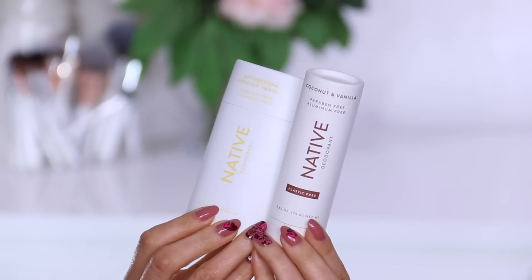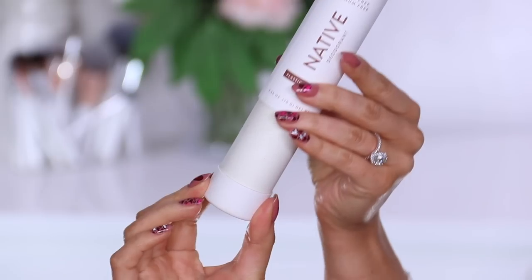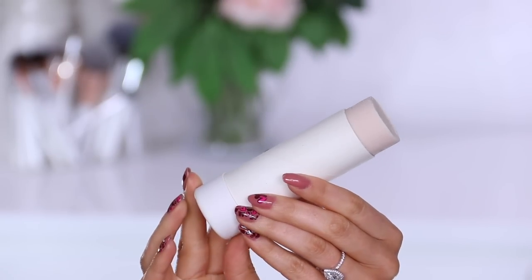I made the switch to aluminium-free deodorant almost two years ago. I was always skeptical — you guys know I work out heaps, I run, I do weight training, and I need my deodorant to work properly. I was very skeptical until I tried this one. The new plastic-free packaging is made from paperboard so it's much more sustainable and eco-friendly. You just slide the lid up, push it up at the bottom, apply it, and pop the lid back on. Coconut and vanilla is still my favorite — your armpits will smell like cocktails on the beach.